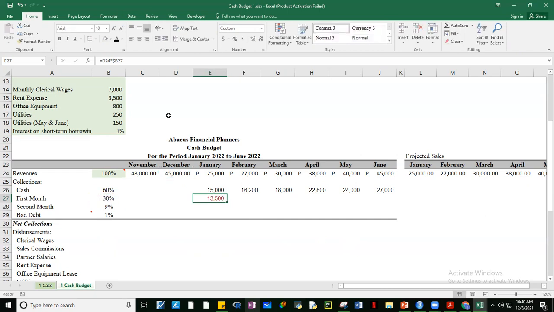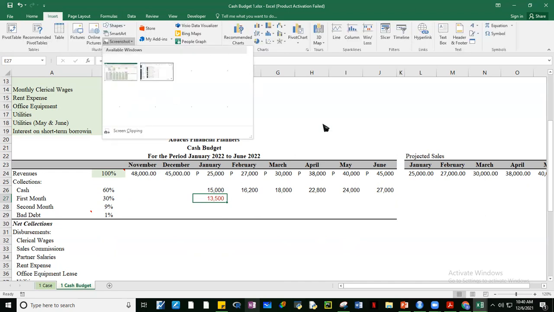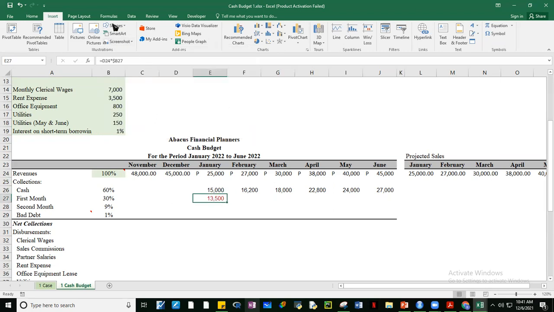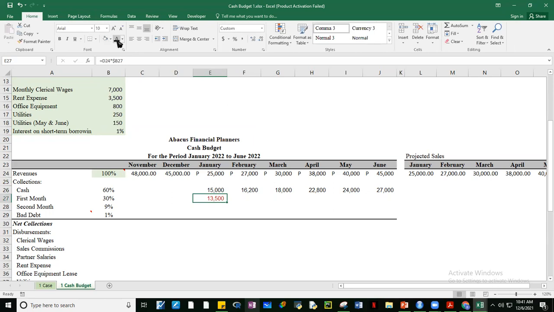Control Enter. I-block na natin, sorry. And then copy to the right. There. Questions? Any questions, guys?